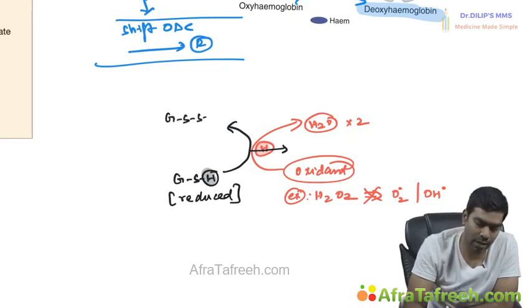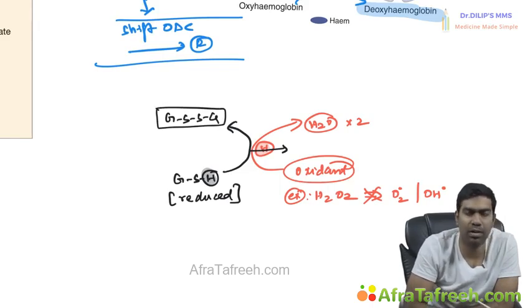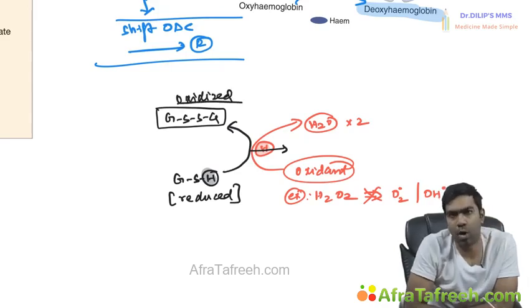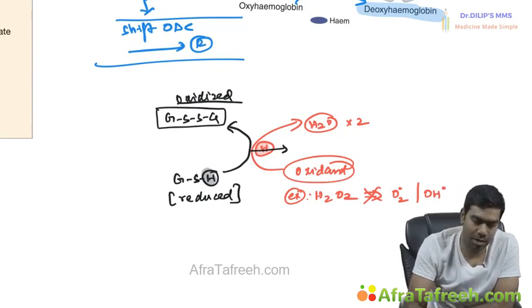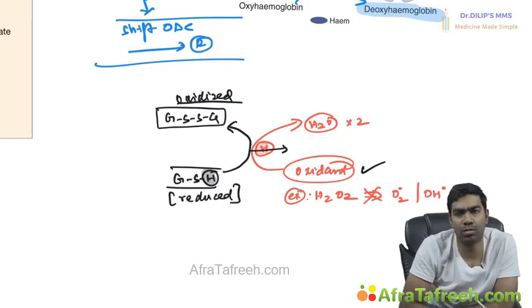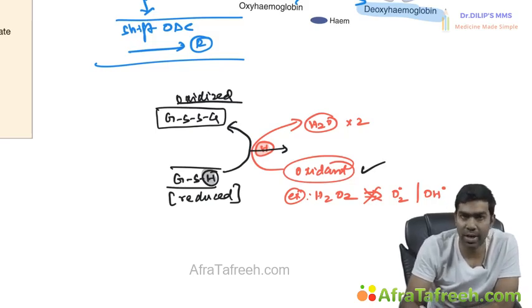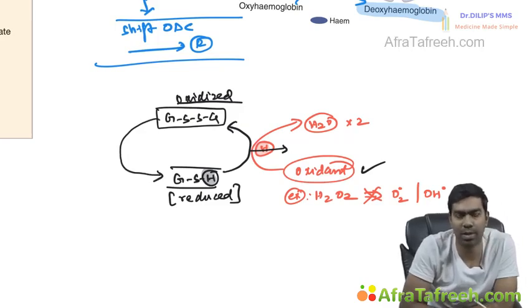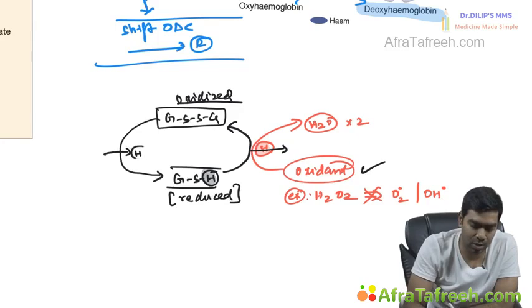And once they do that, they are going to form oxidized glutathione, which means they don't have hydrogen at all. Obviously they are losing their hydrogen and forming an oxidized form of glutathione. But the next time when oxidative stress starts, you need this reduced form of glutathione stored in the cell. So how will you maintain this reduced glutathione store? It has to be shifted back to its reduced form by addition of hydrogen to glutathione.